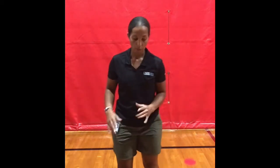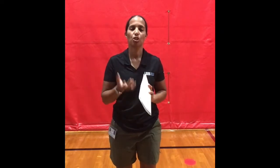Good. Now, we're gonna be using a piece of paper. When you crumple it into a ball, if you keep the ball a little bit bigger, it's easier to throw and catch. If you crumple it up really small, it's harder to throw and catch. So you decide what challenge level you want for today. If you want it a little bit easier, make it a bigger ball, maybe about that size. If you want a harder challenge, tighten it and squeeze it a little bit more so it's smaller, okay? So this is what we're gonna be throwing and catching with today.